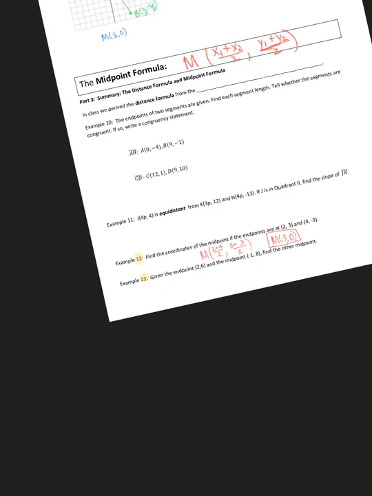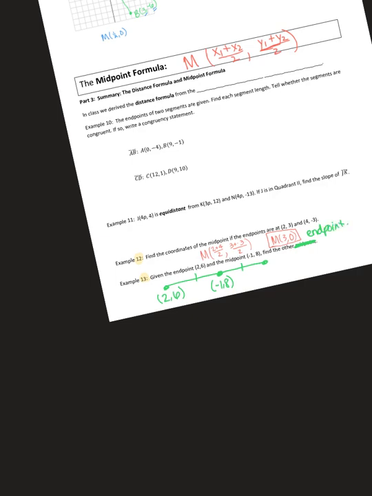So, okay, so we know that we have a segment with a midpoint. Okay, so our segments are congruent. There's our midpoint. One endpoint is (2, 6). The midpoint is (-1, 8). And I didn't put this on a coordinate plane, but you definitely could. And then we're trying to find the coordinates of the other endpoint.